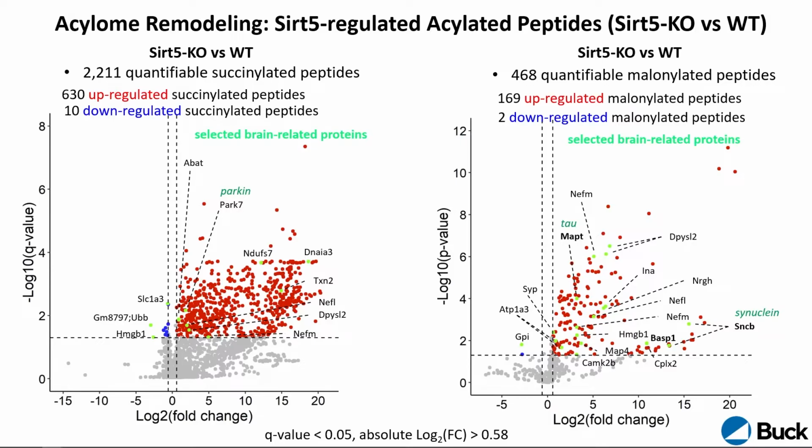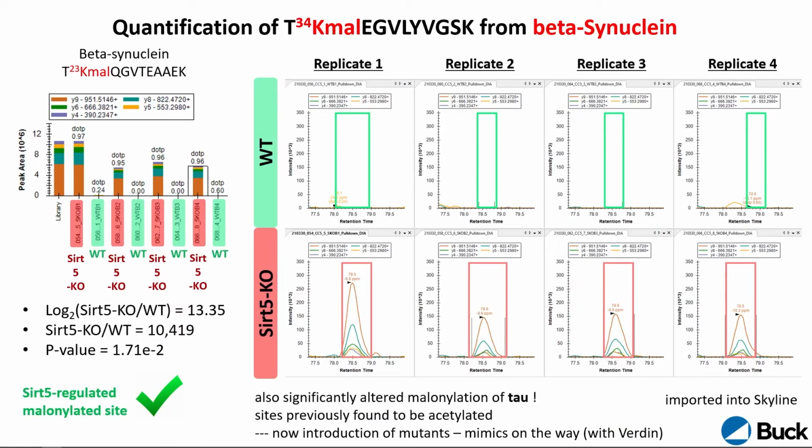But for example, with the synuclein, we were interested to look at that closer, and we just plugged it back into Skyline. As many of you know, I like Skyline. So, we can just switch back and forth between the different softwares, and you can see really nothing in the wild type and really strong signal again in the sirtuin knockout. So really a strong phenotype, but why do we do all this, right?